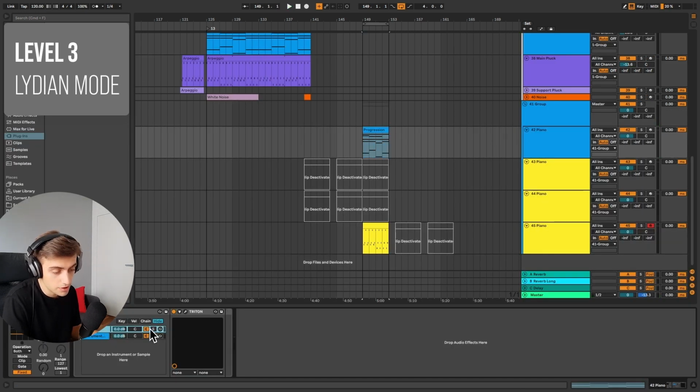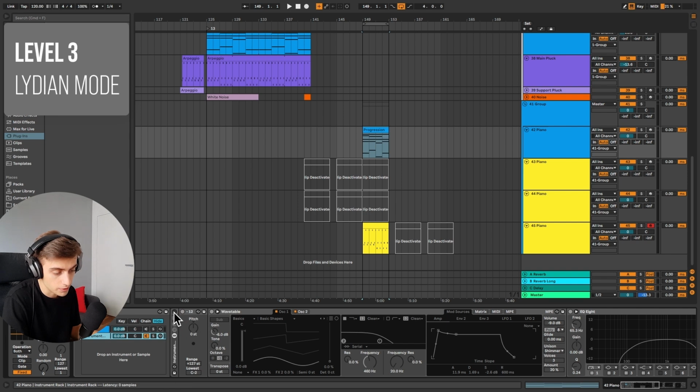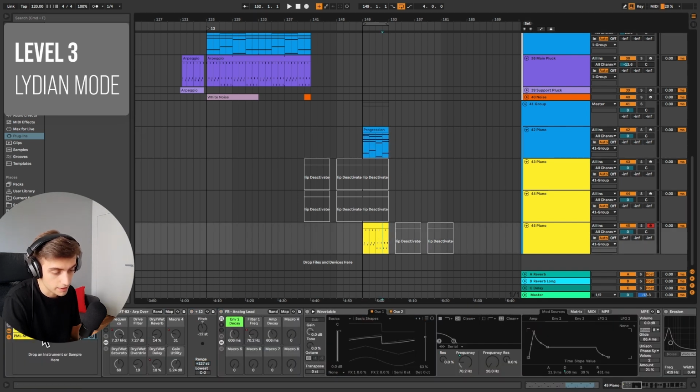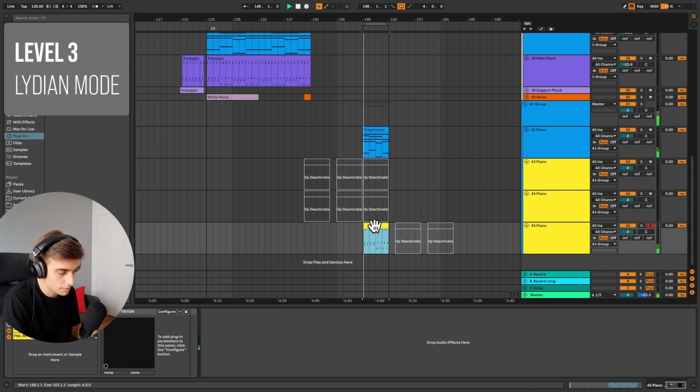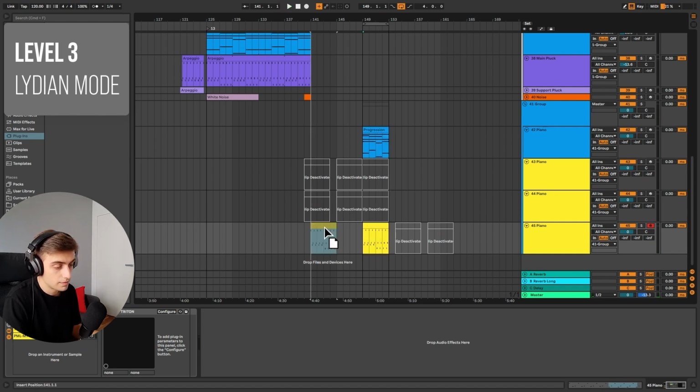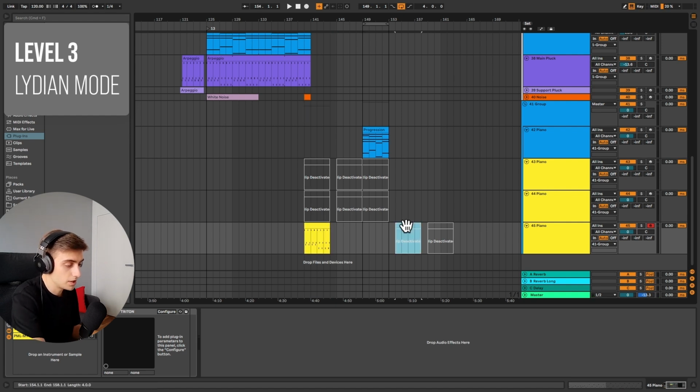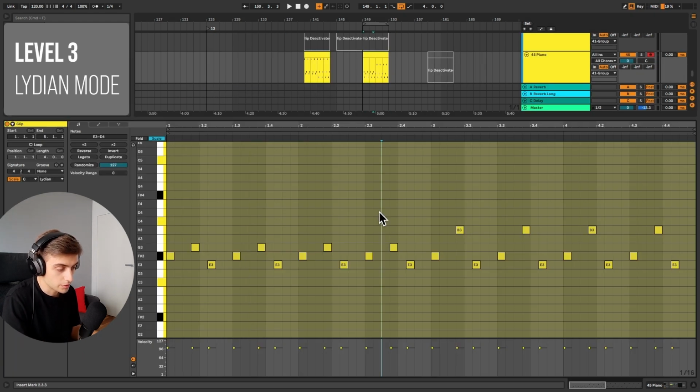Now, if we quickly change the instruments from our piano to the synths that we're playing in the track, you are going to hear that it is exactly the same. Okay, let's quickly check out some of the other examples. Here we also have a syncopated pattern.